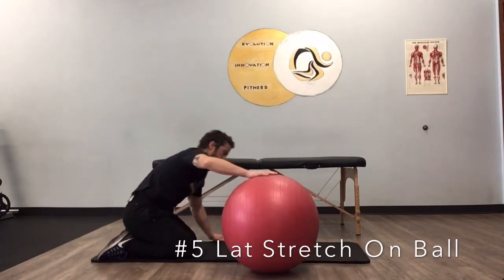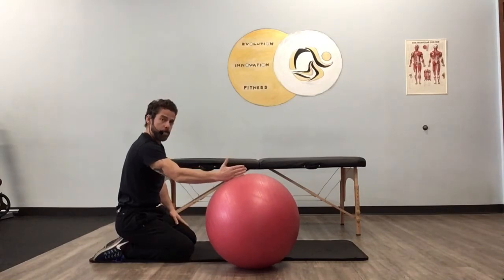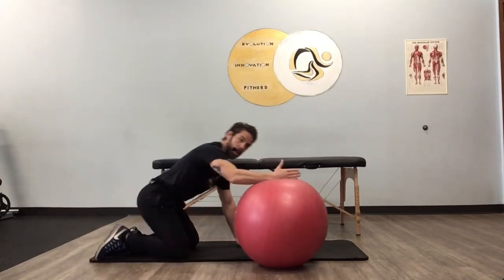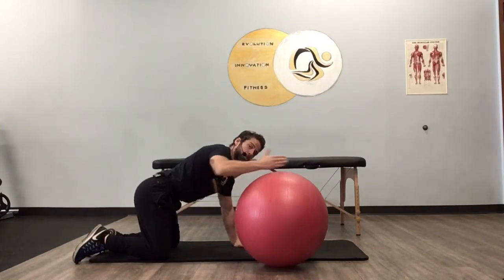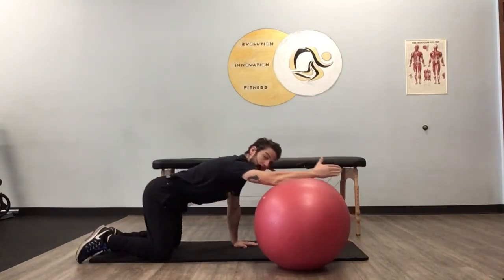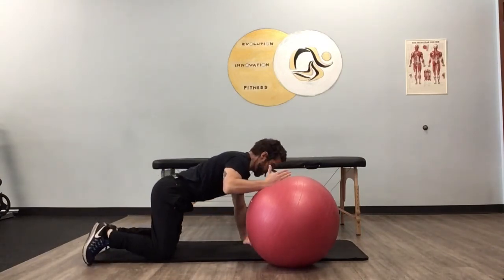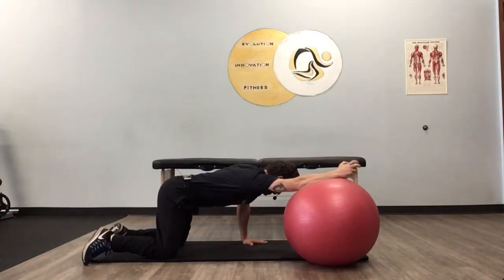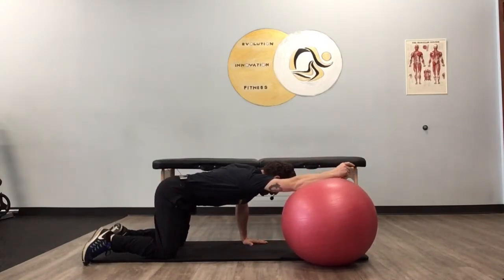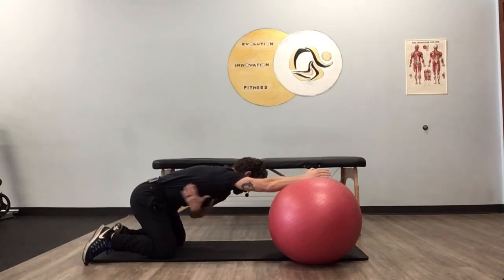Our last stretch today is going to be done with your thumb up, hand on the ball to start with, okay? Now, the further back you get your hand, if you start here and roll, you're not going to have that much range of motion. So I always tell my clients to start further back on the ball. Placing your hand here, head facing down, you're going to really try to reach forward like you're trying to grab a pair of keys you can't get or an item you really want, but it's just out of your reach. So you're really trying to reach forward, and you're going to feel that stretch from the arm all the way down.